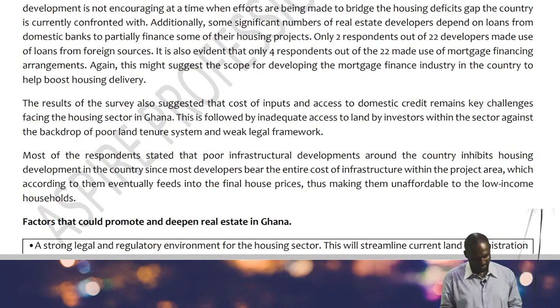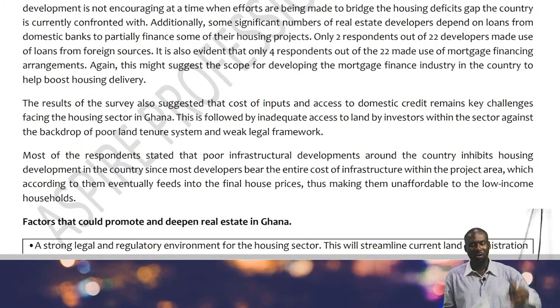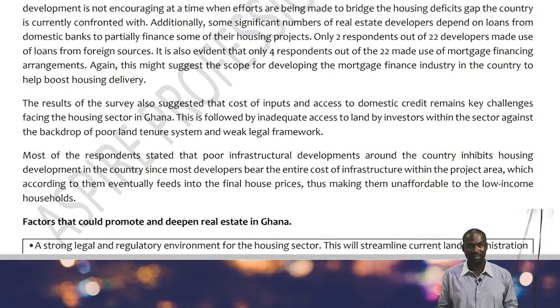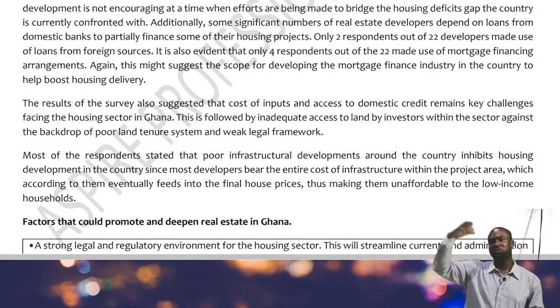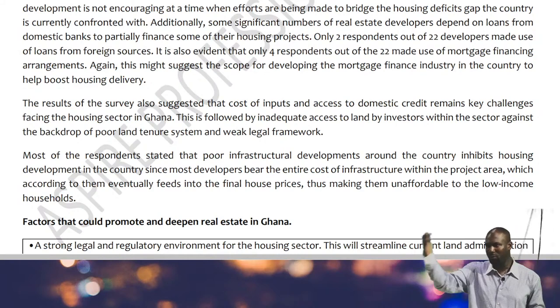The next one, establishment of land courts to handle and clear the backlog of land-related cases in court, which are inimical to the housing sector. Are we clear? If the Supreme Court takes a decision to set up a court purposely for land adjudication, why not? There will be what? It's an opportunity.